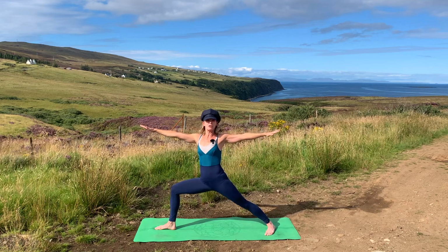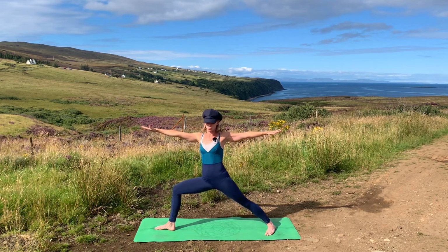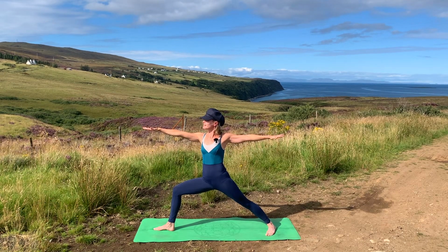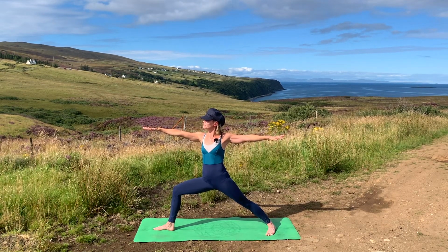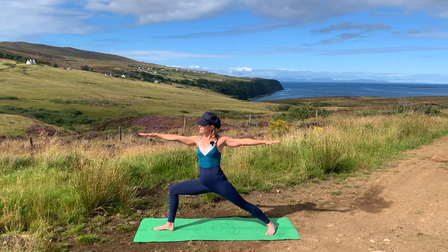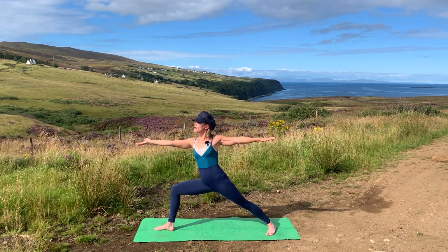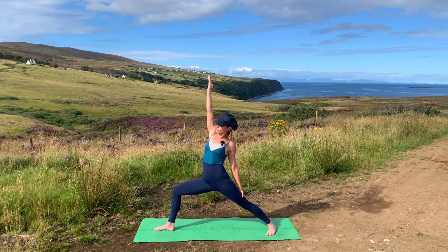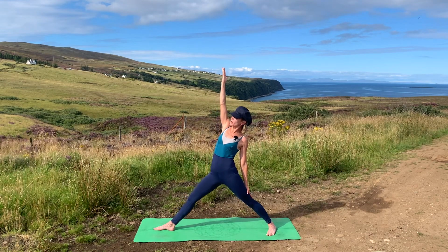We're going to stay in Warrior Two for a breath. So come into your Warrior Two, stay here, gaze beyond your right fingertip, take a breath, and I'm looking out at this heather. And then just exhale, maybe go a little bit deeper here. We're going to flip the right palm up and take an inhale to reverse the warrior. But once we've got that reverse warrior, I want you to exhale and straighten the right leg.